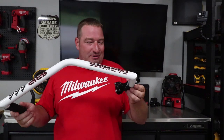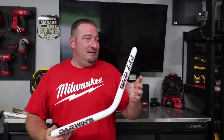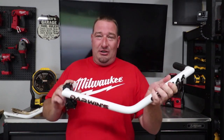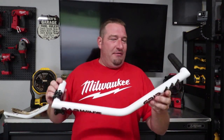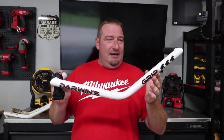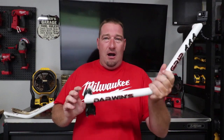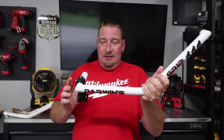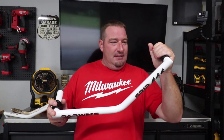But the major thing about this new one, guys, this thing is so light, it is crazy. This is actually less than 1 pound. Less than 1 pound. I think it was right at 14 ounces. Crazy. So they dropped a whole pound, over 1 pound, compared to the older ones.